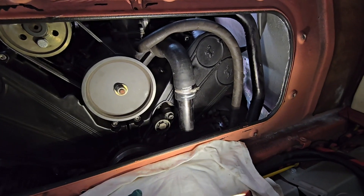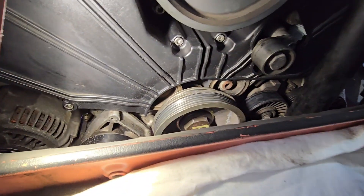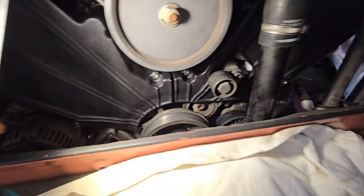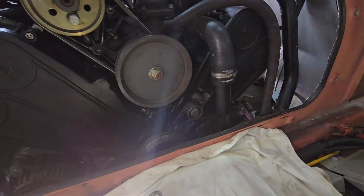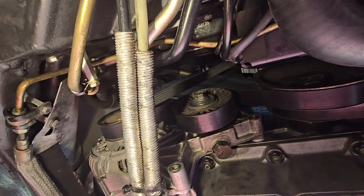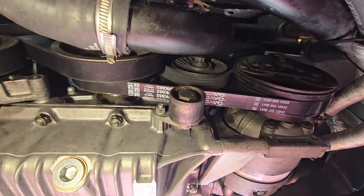We're back inside the car. We've got our coolant line hose clamp reinstalled and tightened up. Now that we've got the crank pulley back on, we can go ahead and start putting on the other belts — the alternator belt and the AC compressor belt. I've got all the belts on now and I've got the power steering one up to tension, but I've still got to do the alternator and AC compressor yet. We'll get those tensioned to the proper values and then we'll be done with the belts.